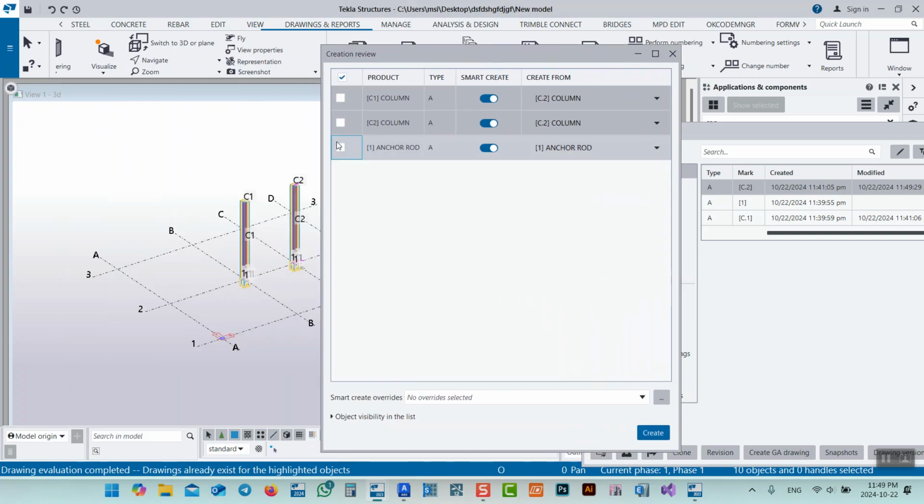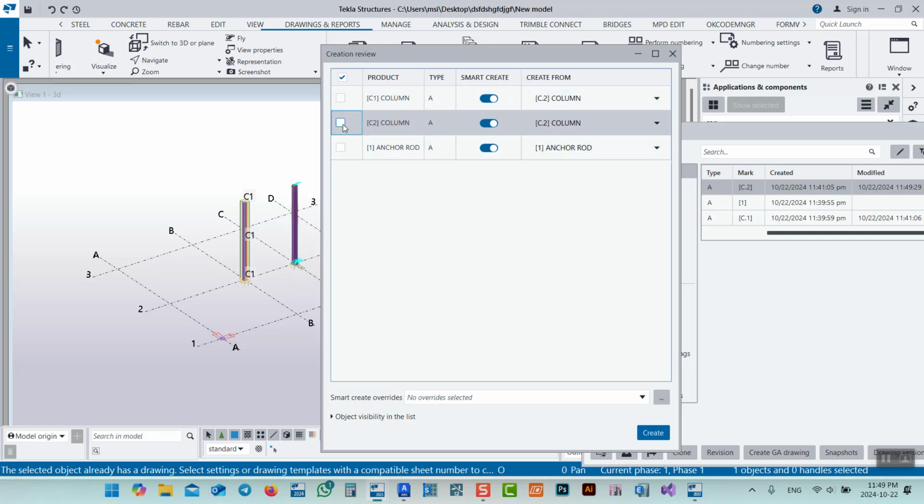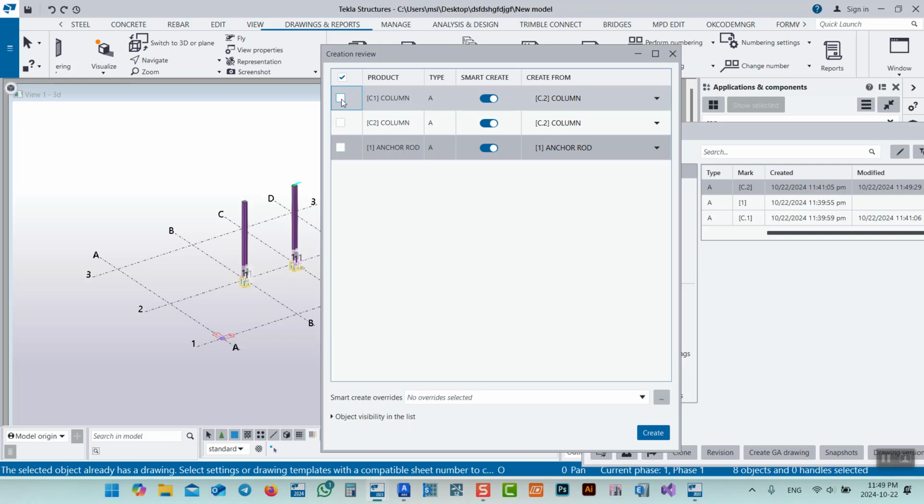You see, it doesn't allow you to make other drawings for this one, because these columns already have drawings, so it doesn't need to make drawings again. This is a very good and very important point in Tekla Structures.